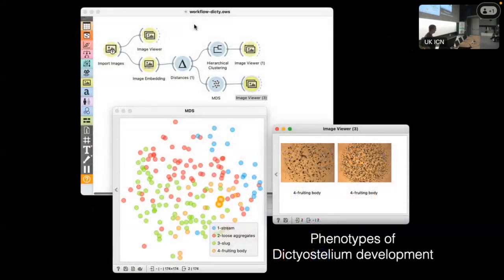We also later on, but not much later, figured out that the same techniques that I showed you today actually work out quite well in the field of molecular biology. So I was working with, and I'm still working with, people that work with Dictyostelium discoideum, a social amoeba. They have images, and we've done some analysis here. If you plot a t-SNE or MDS plot, they show nicely the development. So basically the images are sorted by the development of the amoeba, right?